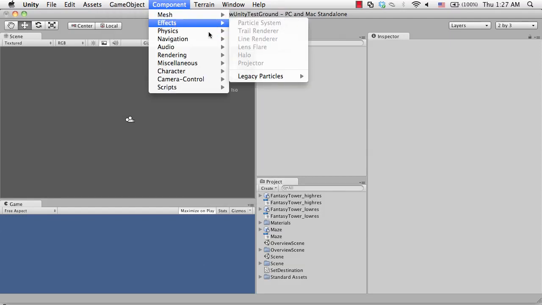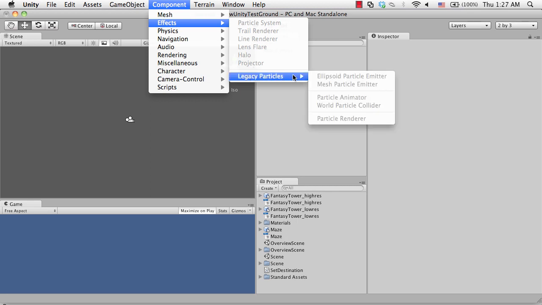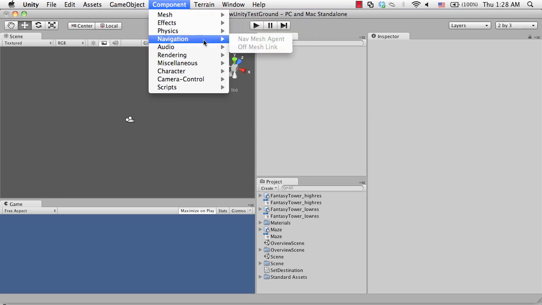But we also still have the old particles, which you can find under Legacy Particles. And I still find these particles useful for some things. I'm definitely loving the new one as well, because it makes things really easy, which you're going to see in about a minute. But the old particles do definitely still have a use in Unity, I feel. Other than that, we now have a navigation tab, which is for the built-in nav mesh features and pathfinding. That, again, unfortunately, is only for Unity Pro.